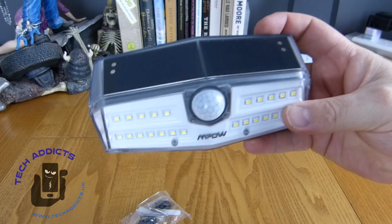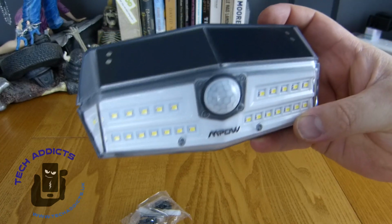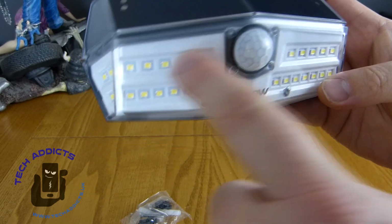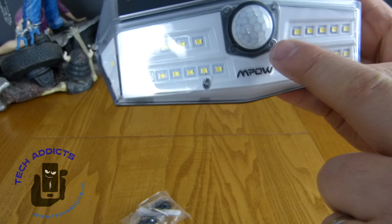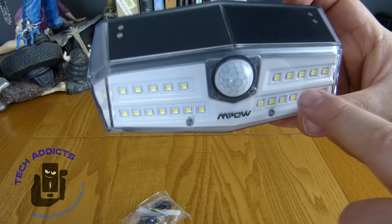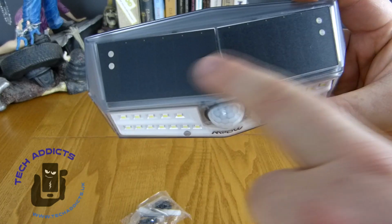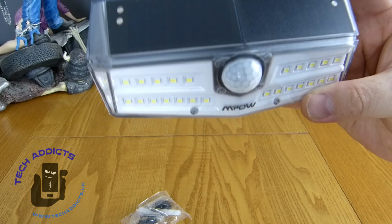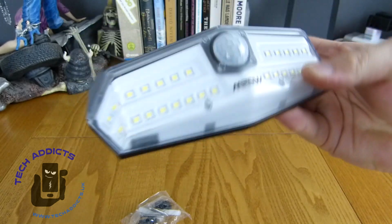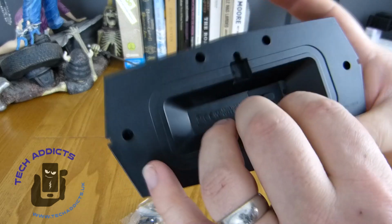So this is the way that it would be placed. This is the sensor that detects you, the criminal that's heading up my driveway to steal stuff out of my bins. These LEDs light up and you get scared by said light and run away. The light has been generated by a battery that's inside that's been charged by these solar panels. The solar panels charge up from the sun, and that's about it. It's a daring tale of criminality.